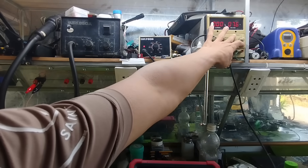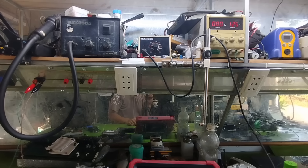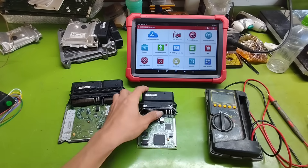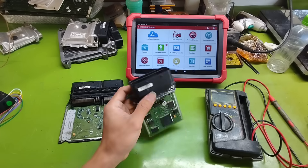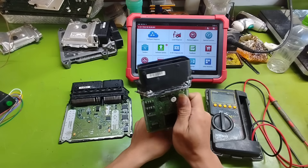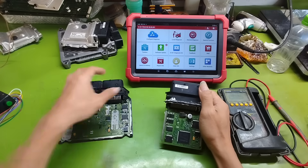Next, the tools and equipment you'll need — from basic ones like multimeters, power supplies, to more specialized devices, testers, and ECU programmers. It's not about buying expensive gear, but about choosing the right ones and using them properly. After that, I will guide you on how to read circuit diagrams and understand each functional block inside the ECU. If you have never worked with electronic circuits before, that's perfectly fine — I will take you step-by-step, with illustrations and real-life examples, so it's easy to understand and apply.